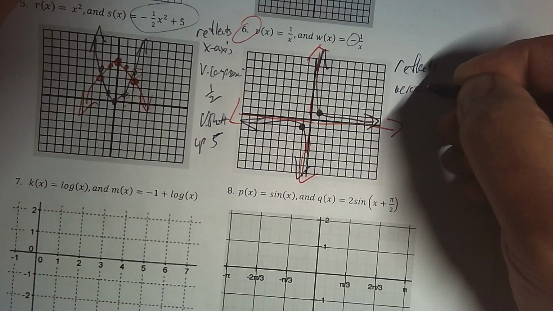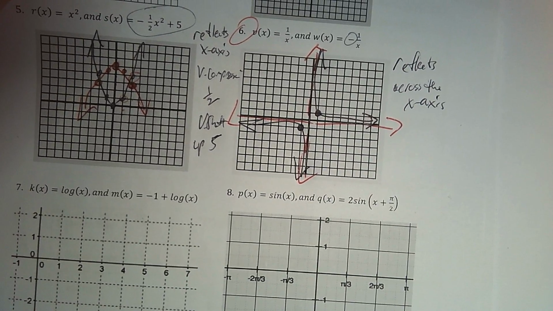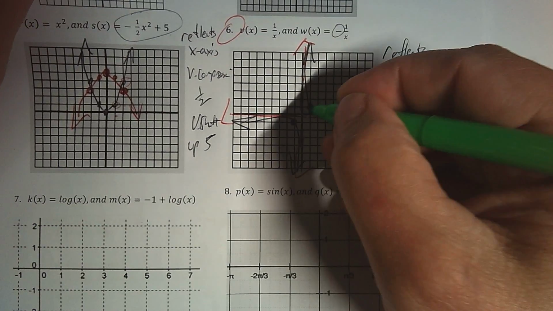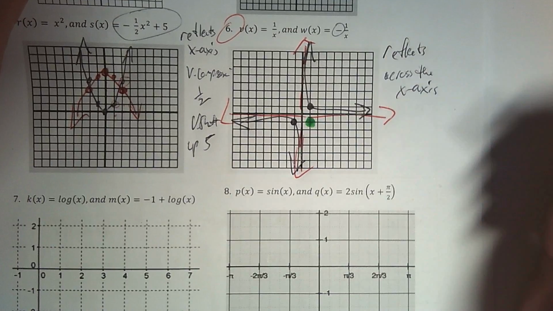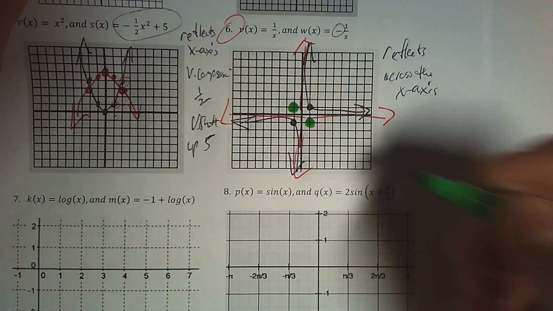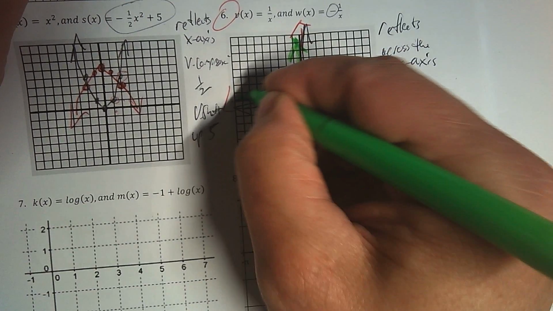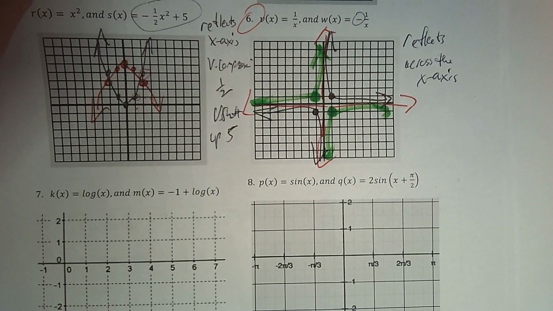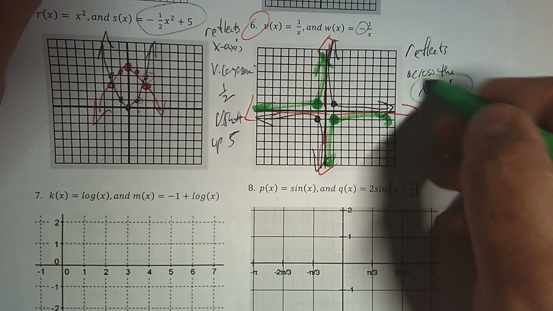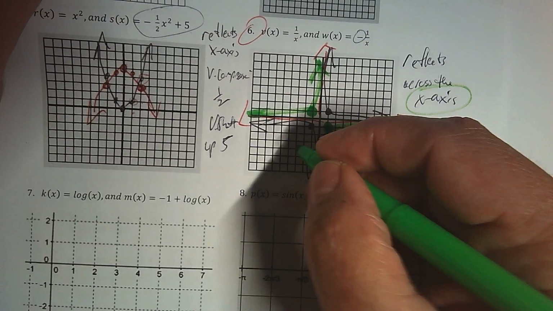Or the x-axis, I mean. It's the y value that changes. So instead of up, it's below. So for this one, I'm going to do it in green. That y value now is here at negative 1, and the negative 1, when you go negative, now becomes positive. So there's a reflection over it. It changes what quadrant it's in. Notice the asymptote stayed the same, but the graph has been reflected over the x-axis. So what was above is below, and what's below now is above.